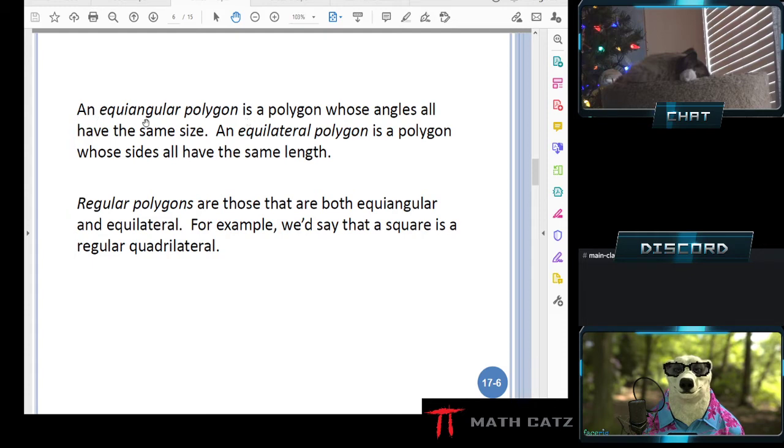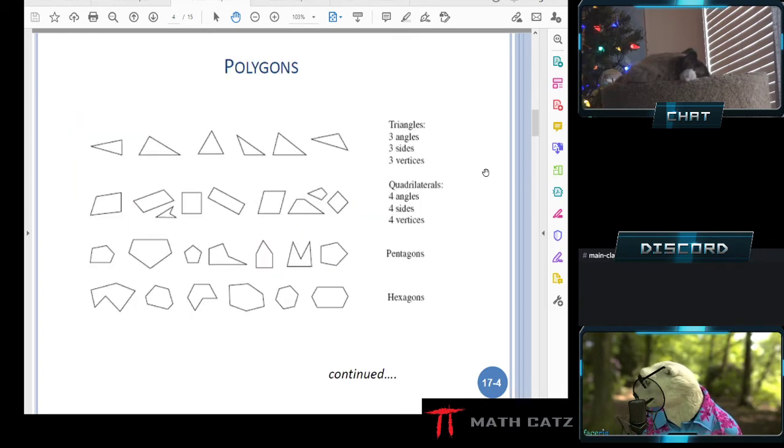Equiangular is a requirement just on the angles. Equilateral is a requirement just on the side lengths. If I get both, which isn't always going to be the case, I call it a regular polygon. So a regular polygon has the most structure possible that we're going to look at. So I can see here, this quadrilateral has all the same angles. So that will be an equiangular quadrilateral. Yes, we will later call it a rectangle.